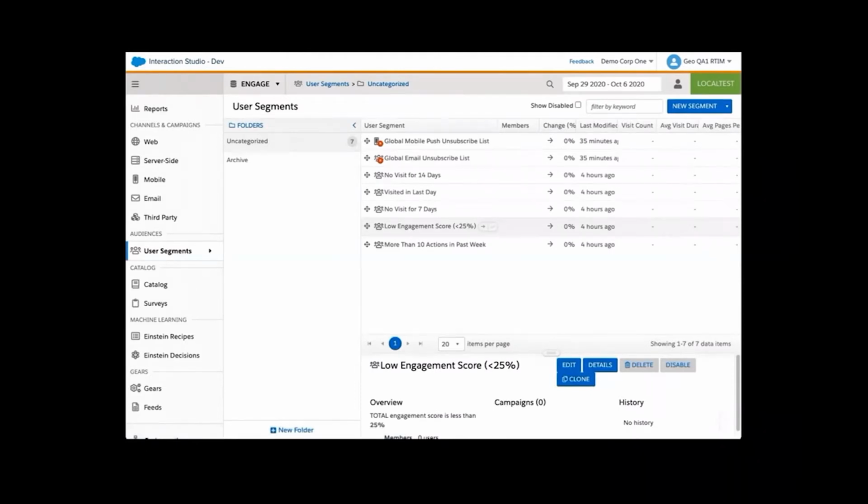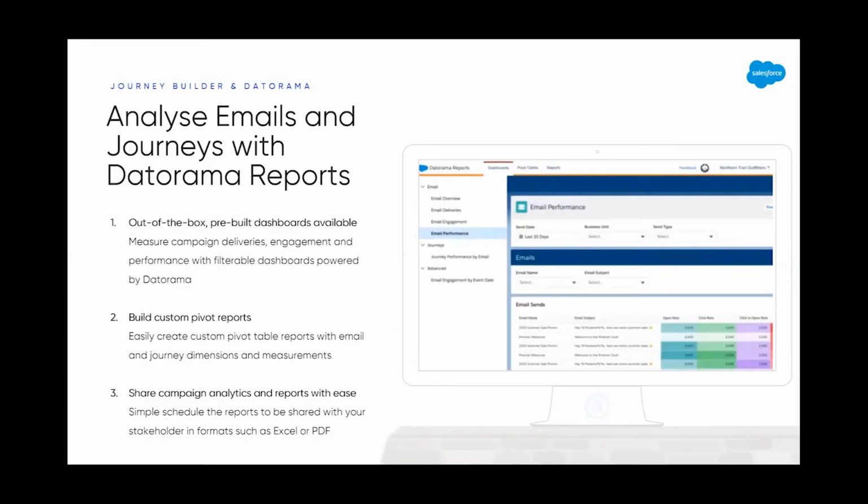Next up, we'll now talk about the new feature within Marketing Cloud, which is Datorama Reports. So Datorama Reports will be available for any users who have the Corporate and Enterprise edition of Marketing Cloud, as well as any Pro edition with the Discovery Report add-on. As some of you may know, Salesforce actually plans to retire the Discovery Report functionality within Marketing Cloud in the April 2022 release. And taking its place is Datorama Reports.